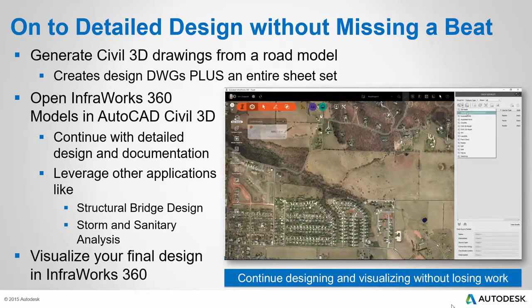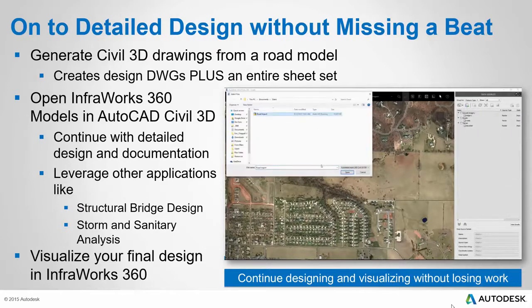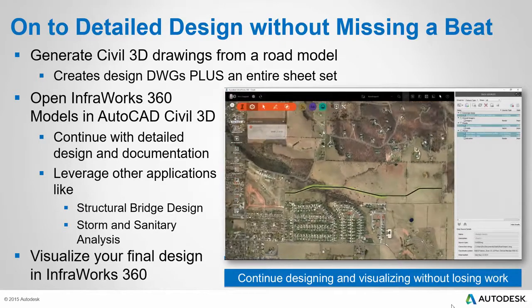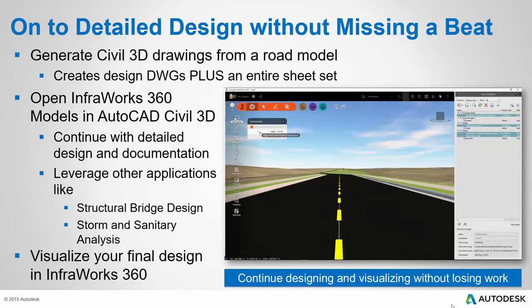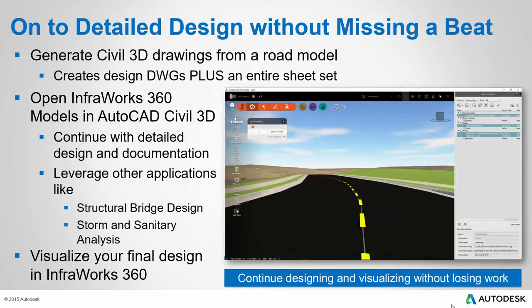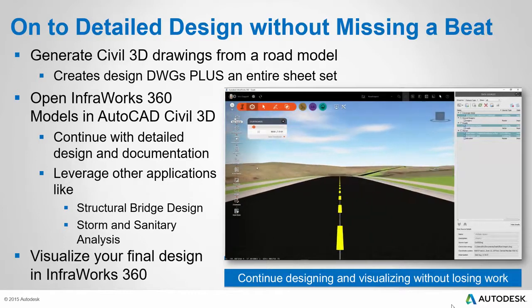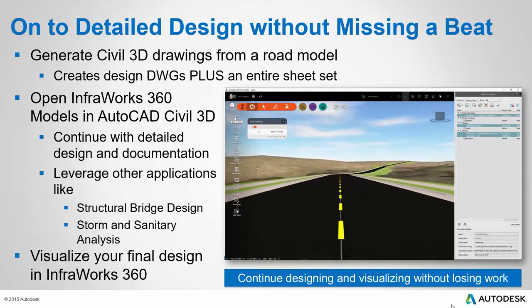A moment ago, you saw a corridor model in Civil 3D, and now our user is opening that Civil 3D drawing in the InfraWorks 360 environment, bringing it right in and then visualizing it using a storyboard to simulate driving down that design road. Why is all this important? It allows you to continue designing and visualizing without losing work or effort.